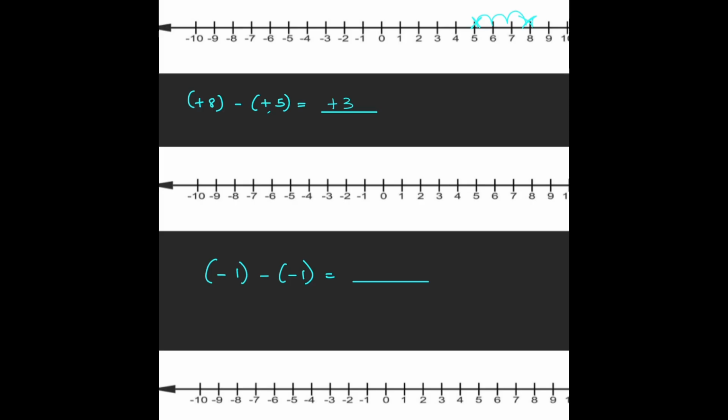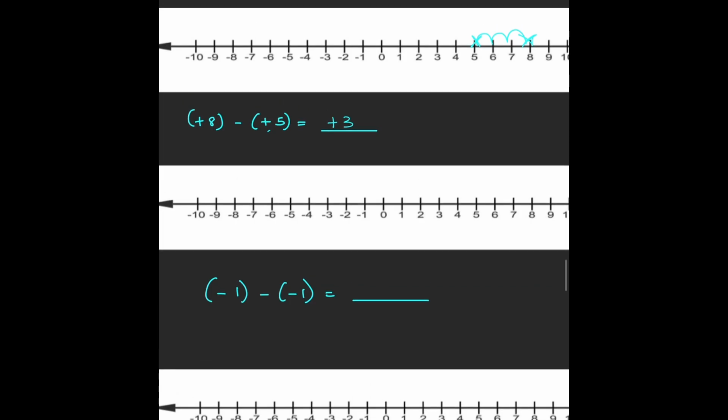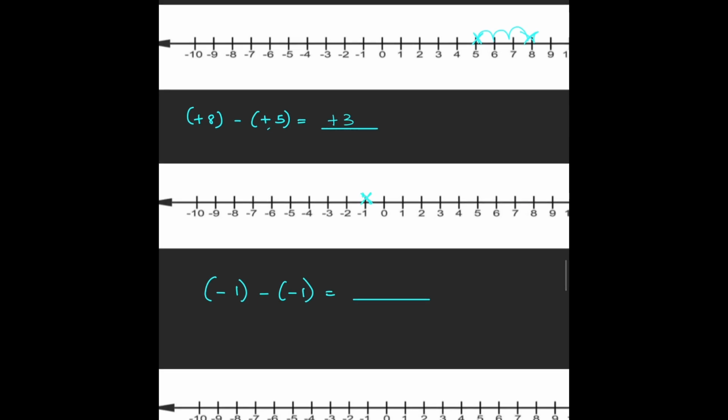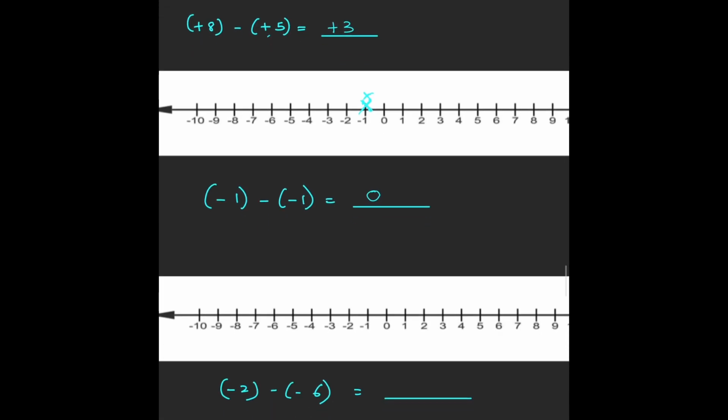The last one. Oh, negative 1 and negative 1. Interesting. So what are we going to do? Plotted of negative 1. The other one is also negative 1. So what are we doing? We have taken no steps. Not here, not there, nothing. So the answer is 0. 0 steps we took. The final answer is 0.